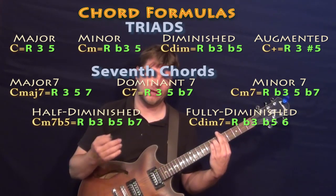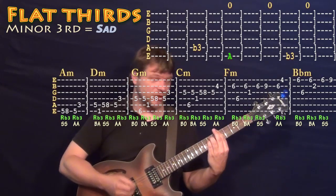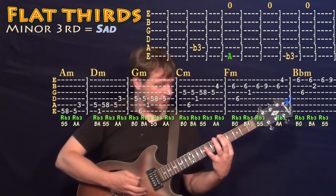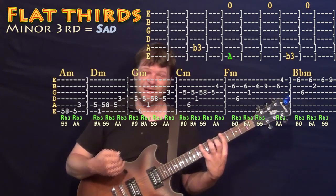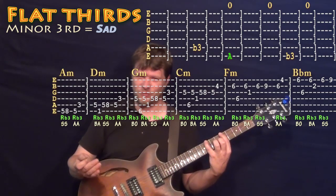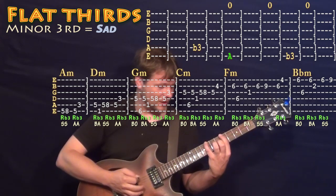We're working that chord building idea through our other shapes. And so we could take our major third shapes and make them flat thirds, which is where that minor sound comes from. So instead of A to C sharp notes, now we're finding A to C notes. All our shapes that we were just drilling for major thirds go down one fret. So all the thirds are going down one.